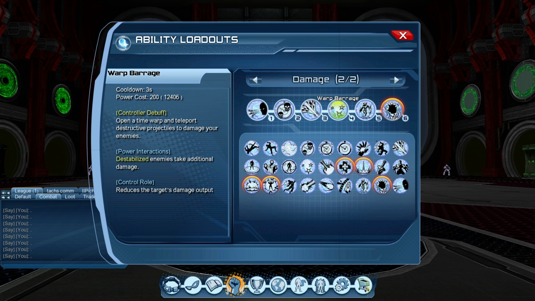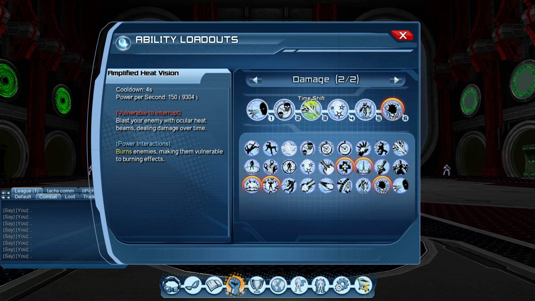Number 4 is Wobb Barrage. It is also burst damage, but it does like 4 to 6 ticks on each target and does a great amount of damage if they are destabilized. So what we're going to do is pop 1, go 2, go 3, 4, and then back to 2, and then 1, 2, 3, 4. So basically 1, 2, 3, 4, 2, 1, 2, 3, 4, 2. This is going to be your rotation.